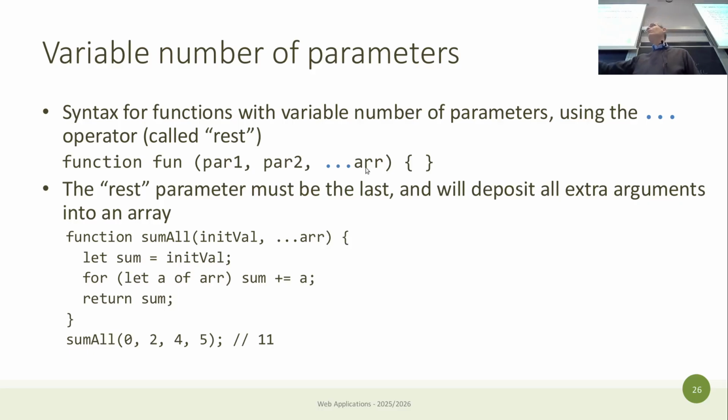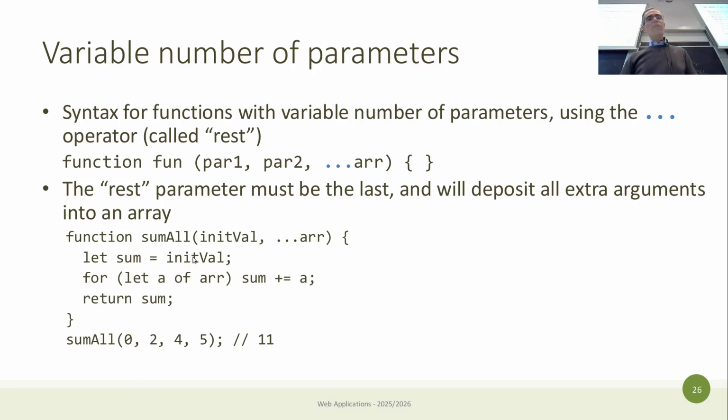And of course, since it's a variable number of parameters, it must be treated as an array. So you can iterate over the array, and you can do it with the classical for or with the for...of that you have in JavaScript, okay? for (i = 0; i < length; i++), up to the length, okay? Or there is this for...of that automatically iterates over all the elements of the array, okay?